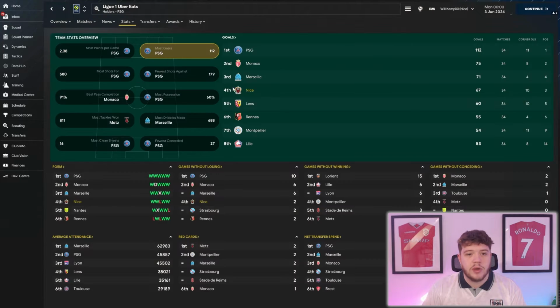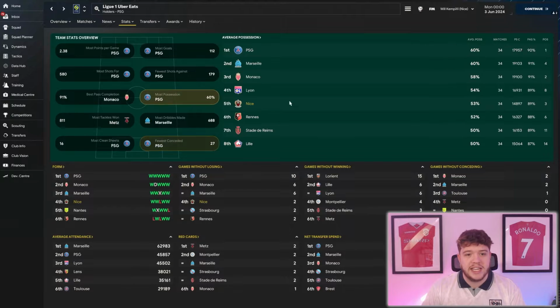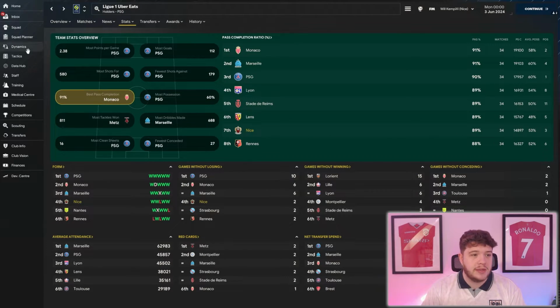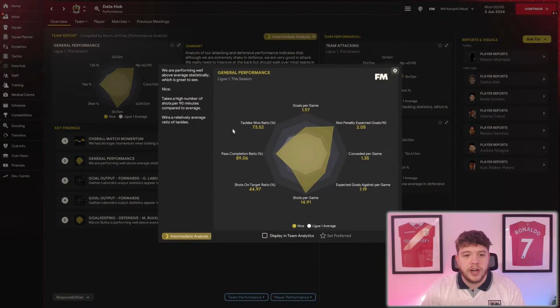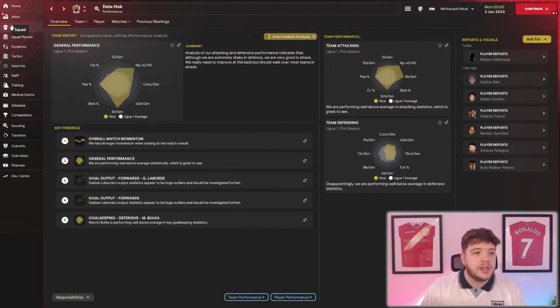Stats-wise as well, we're looking at the 4th most goals on 67, and the 6th least conceded on just 46. Possession-wise, keeping 53% of the ball, and pass completion being 7th as well. The data hub looks very, very nice indeed. 1.97 goals per game, 1.35 goals conceded per game, and as an underdog tactic, it performs very, very well.